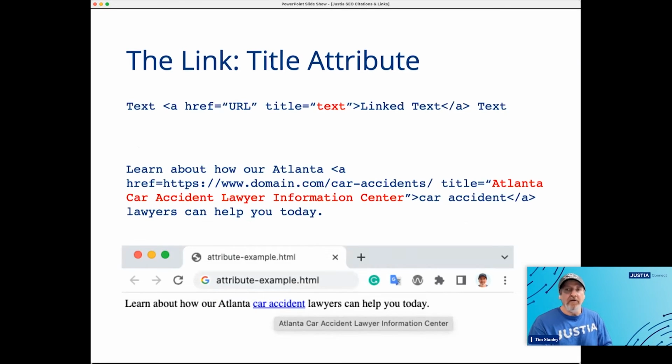In general, I would not use the title attribute. We use it when we want to give people instructions on how to use something, or to indicate more information about the link that cannot be covered by the link text, or the link text with the surrounding text. So unless there's really a reason to use the title attribute, I wouldn't use it, because you'll end up overly spamming it, and you won't be able to control yourself, and all of a sudden you've junked up your whole page, you've junked up your links and everything else. So I would stay away from it.